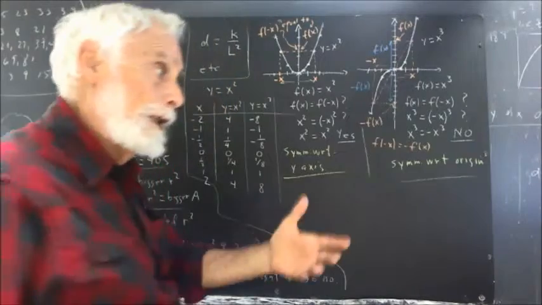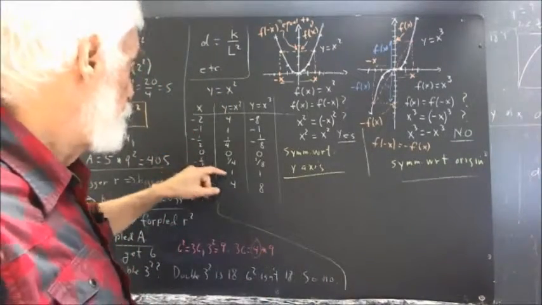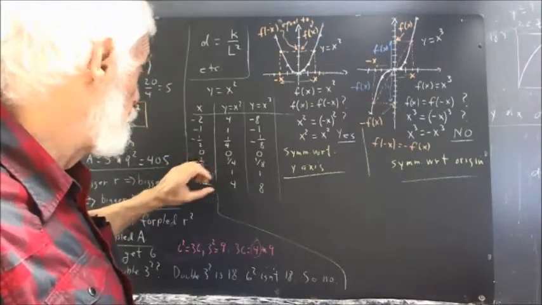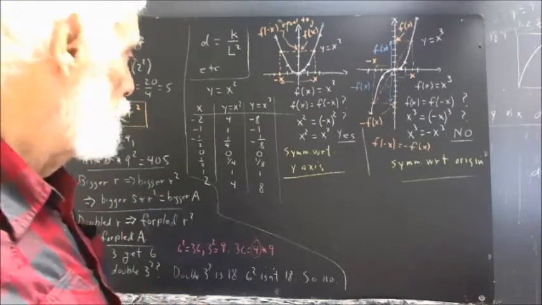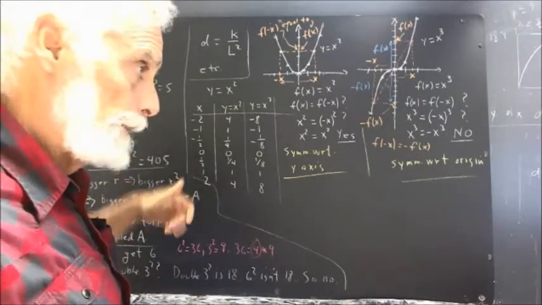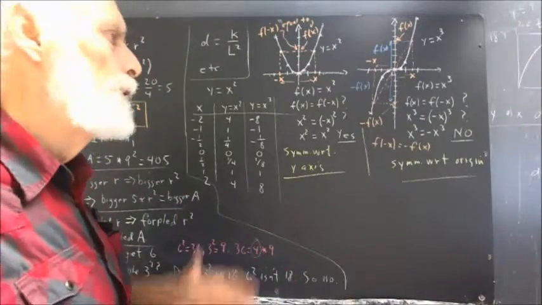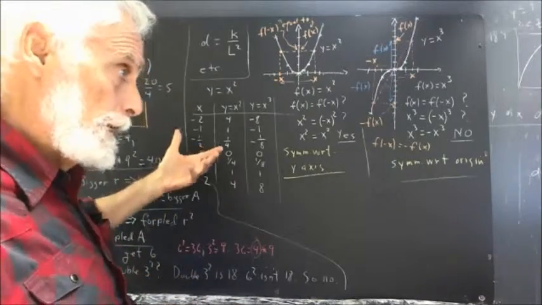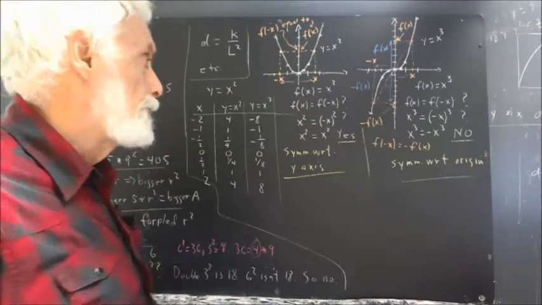Is this true for every pair of points? Certainly true for 1 and negative 1. You get the y values will be 1 and 1, same y value, same distance from the y-axis. So it works, and it also works for 1/2 and negative 1/2. Does it work for every possible value of x? Well, it's fairly obvious that it does, because whenever you square a negative, you get the same thing you would get if you'd squared the same number but positive.